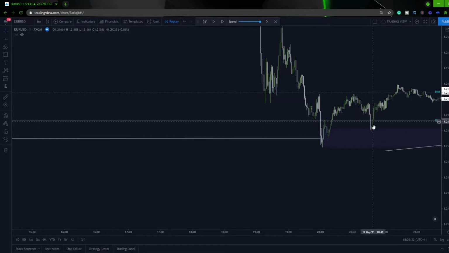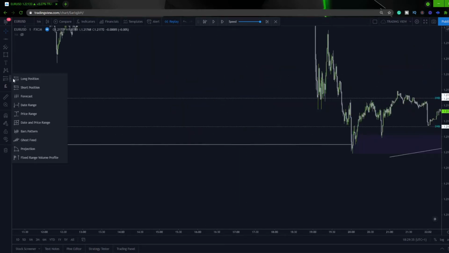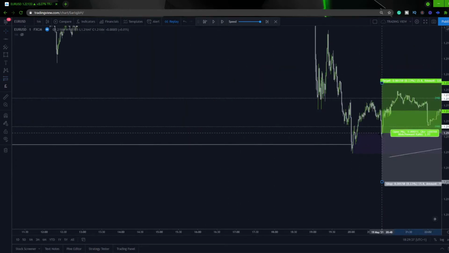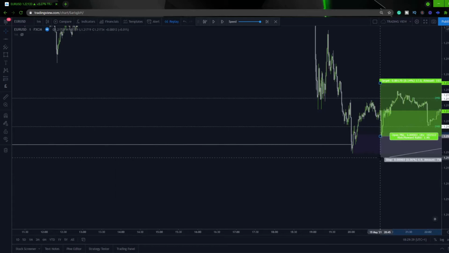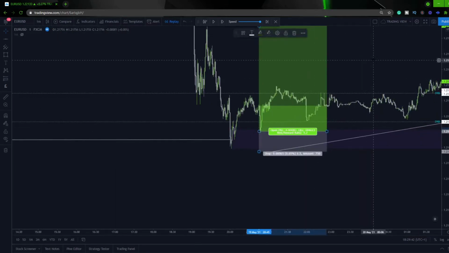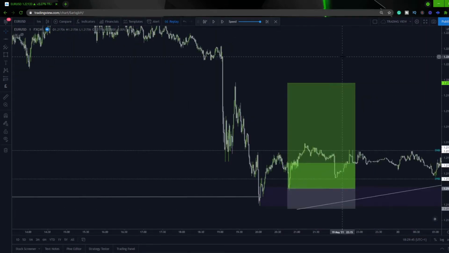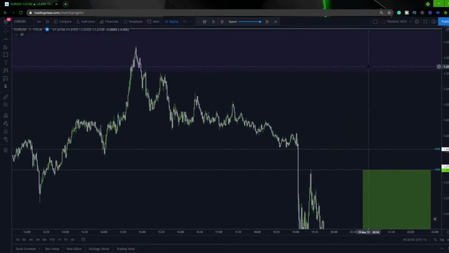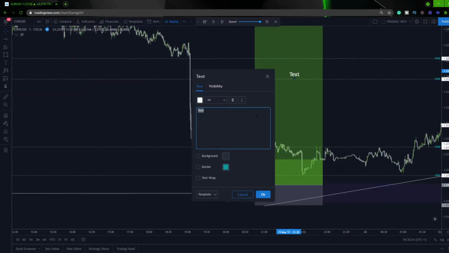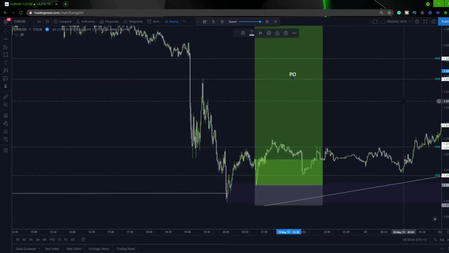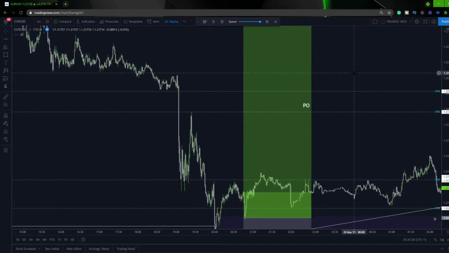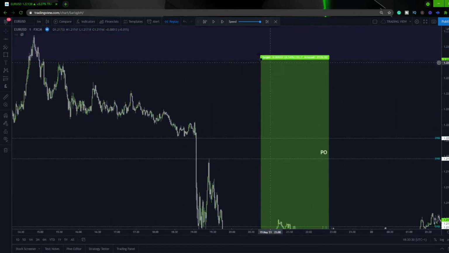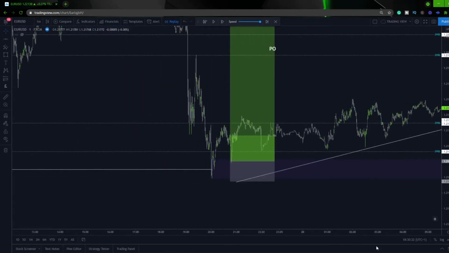We've seen a little bit there, so you may have already got involved with stops below this low. Looking to target this imbalance here, and maybe this higher time frame order block. So maybe we partial out right here at this imbalance, and then take some more off at this mitigation level.